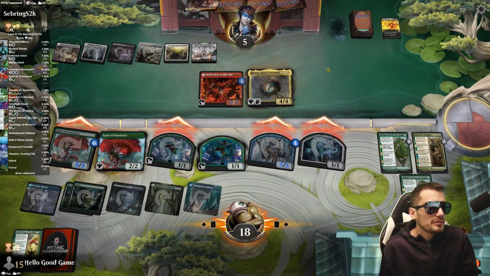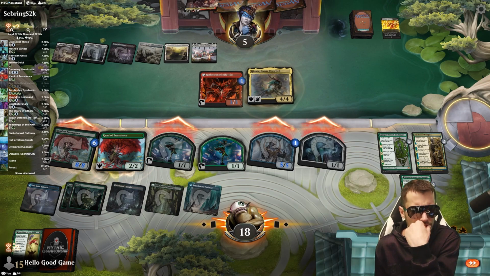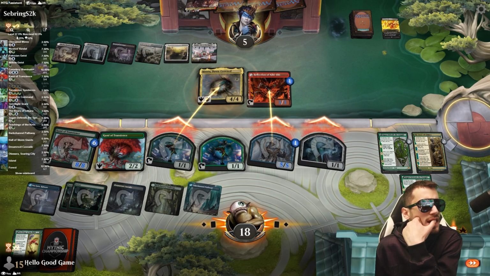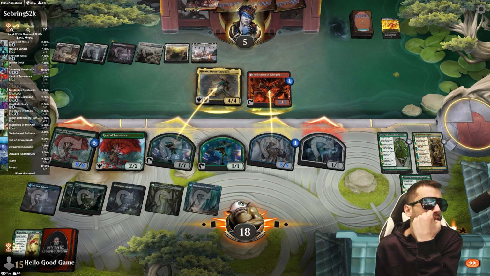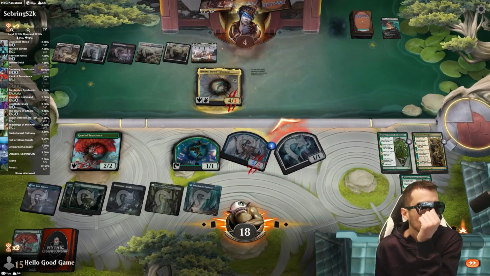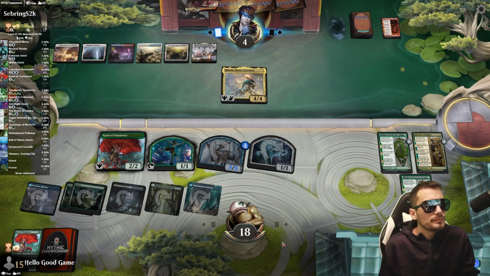Kind of nervous, bro. We missed out on a +1/+1 counter there. Well, that's, no, they just have removal, that means, right? Valorous Stance as well, the good one. Okay, good for them.